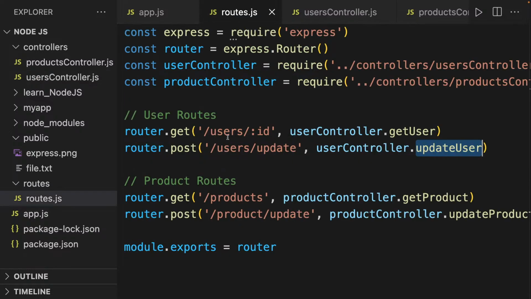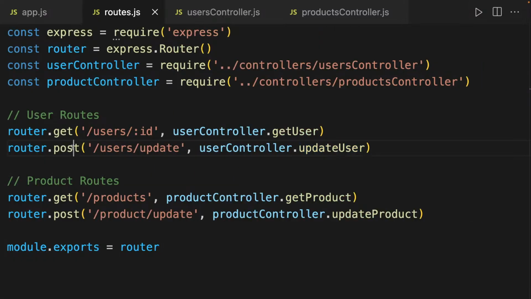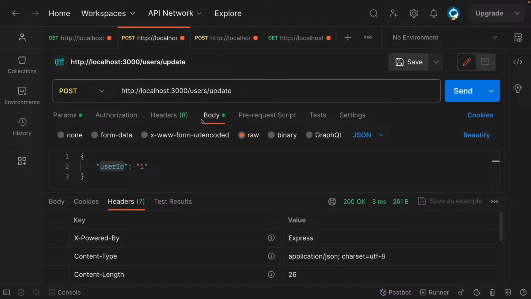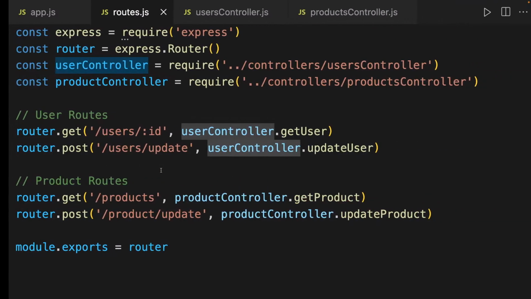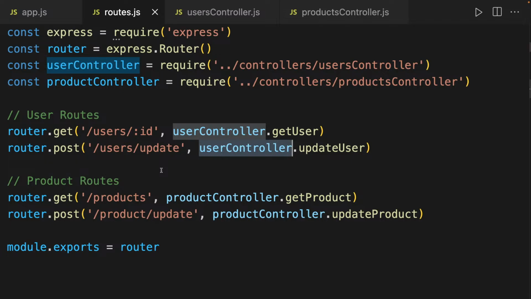Routes, now we are trying to get this post request working properly. User controller, users update, then we are sending body JSON.